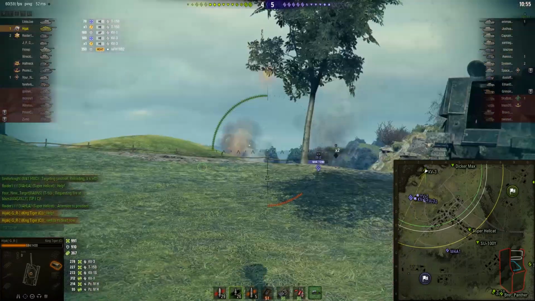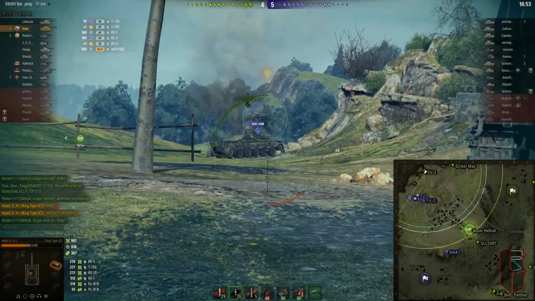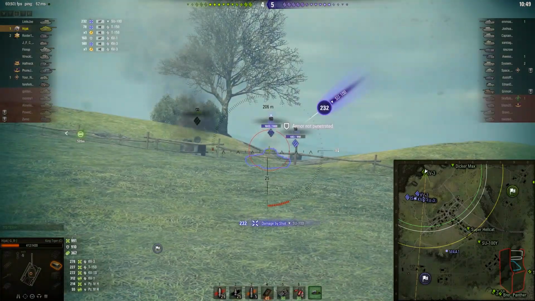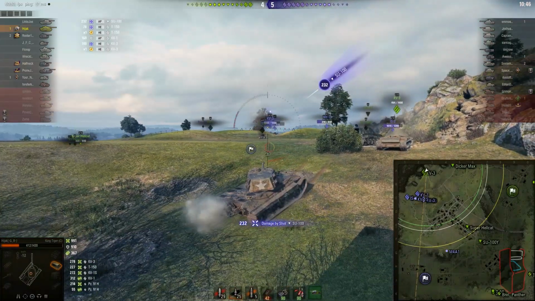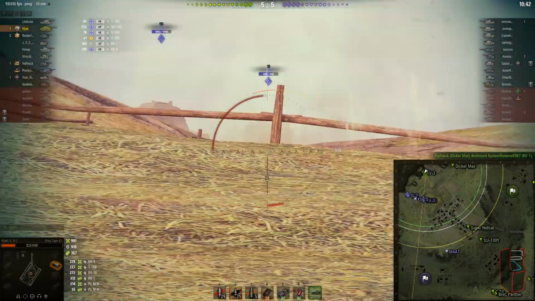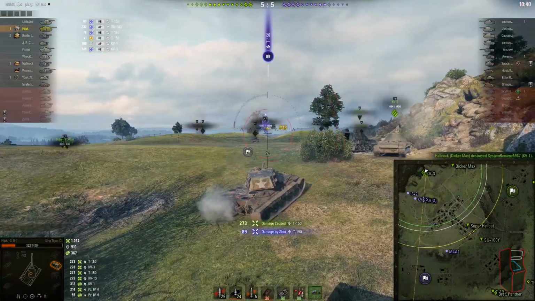Not looking good on the north side of the map here for us, but the south side's won, which is good, so we've won at least one side of the map. Bounce another shot on the KV-3. Man, RNG is just trolling me super, super hard. Luckily, the Dickermax was able to take care of that KV-1.